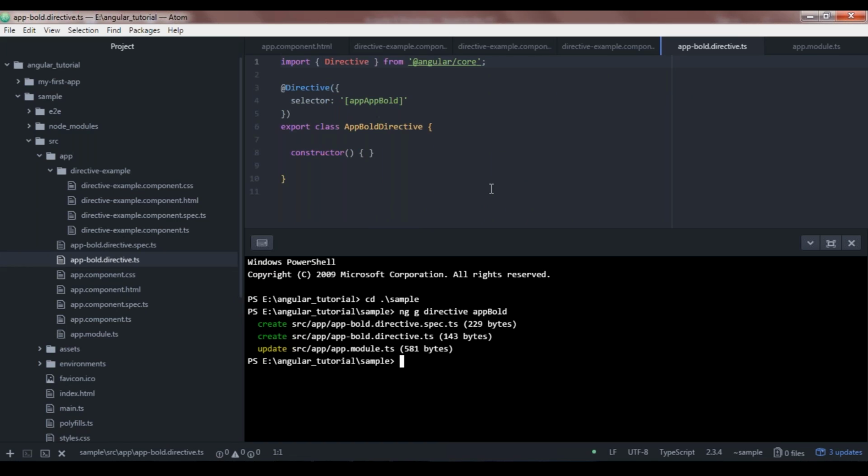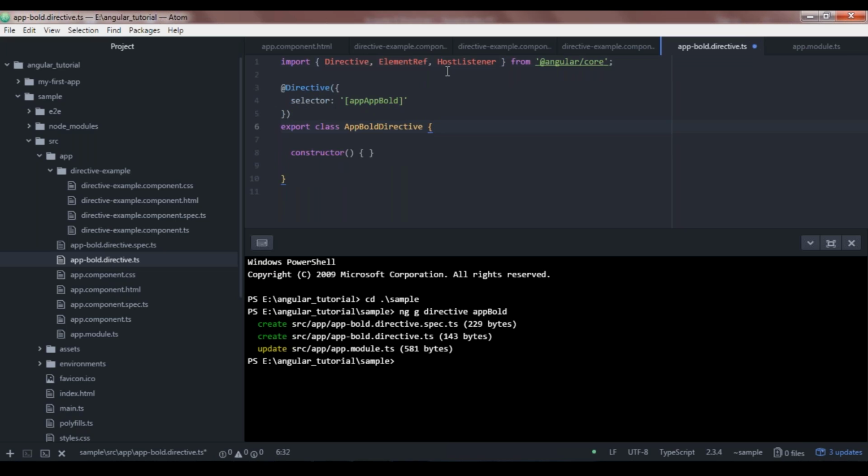So this is our directive. Now this is the selector tag that we'll be using. So let's go ahead and import the dependencies that we require. The first one that we require is called ElementRef. Basically, this will allow you to access the properties or the attributes of the element on which you will be making changes. And the next one that we want is HostListener. So HostListener allows you to subscribe to any event of a particular DOM element on which we are working or on which we are operating.